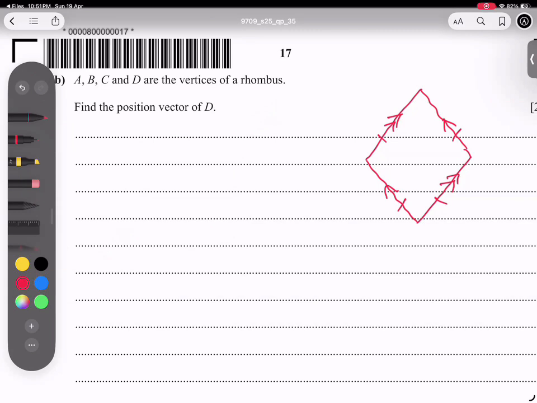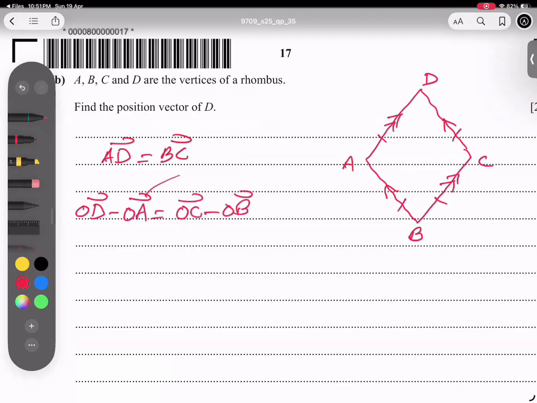So now we have ABCD. I'm writing here A, B, C, and D. I need all points, and D is missing, so I can say that AD vector is equal to BC vector. Repeat my words. AD vector is equal to BC vector because they are parallel, they are equal in length, that is why. So if I open it, the way I said before, AD, ending at D, I can say OD vector minus OA vector is equal to OC vector minus OB vector. It will go on the other side and we will get our answer.